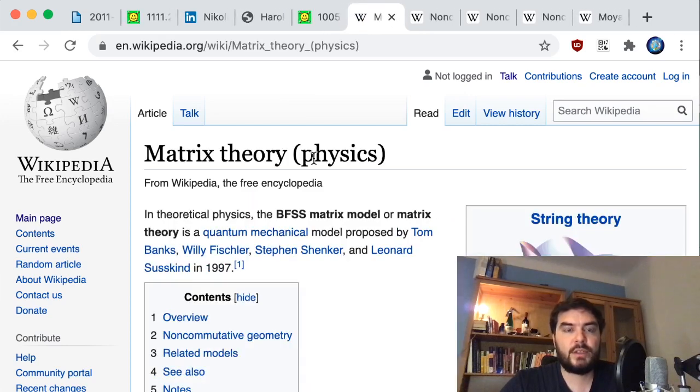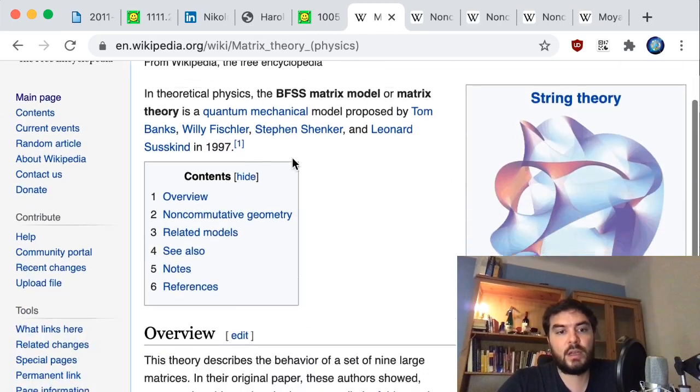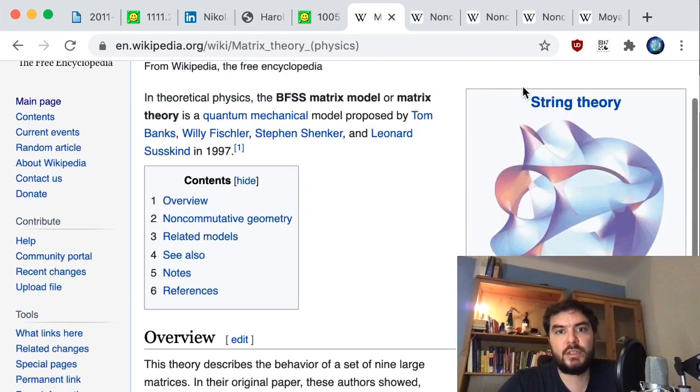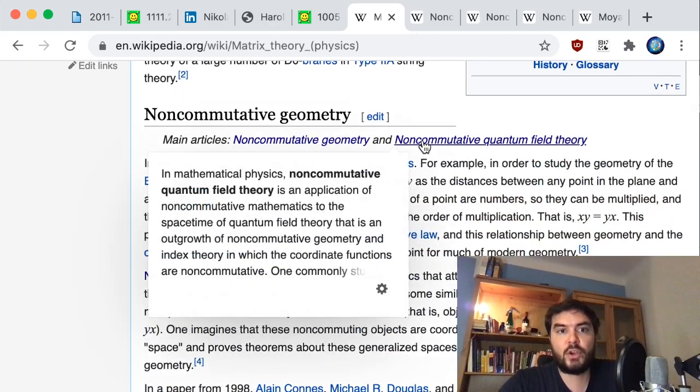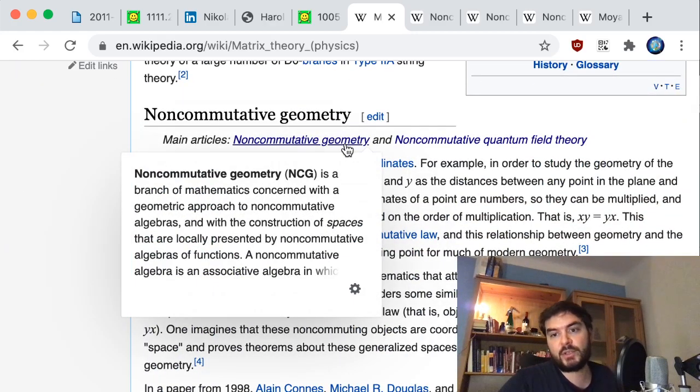Sorry. And here is this topic, this matrix theory setup, and as you see, it relates to string theory. This is the article. Here are the links to non-commutative geometry, which is in essence what I described just now. Here, this is framed as a theory in mathematics, also, although it's made use of in physics. And of course, you know, if you look at Connes, like also a French name, Connes' book, he has a book on non-commutative geometry.